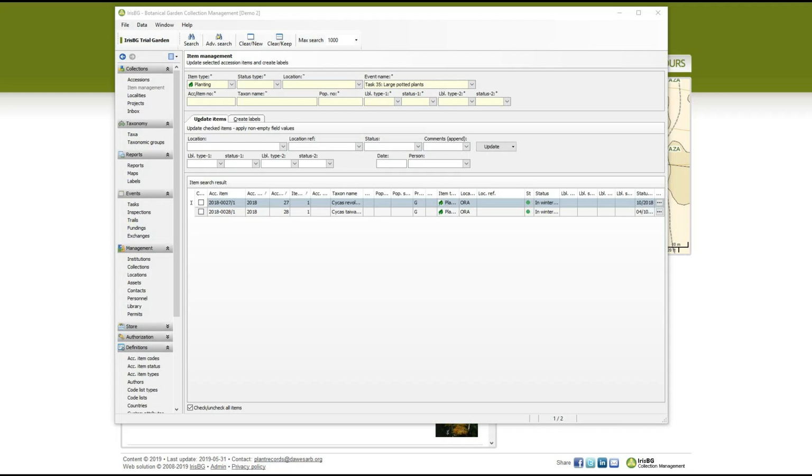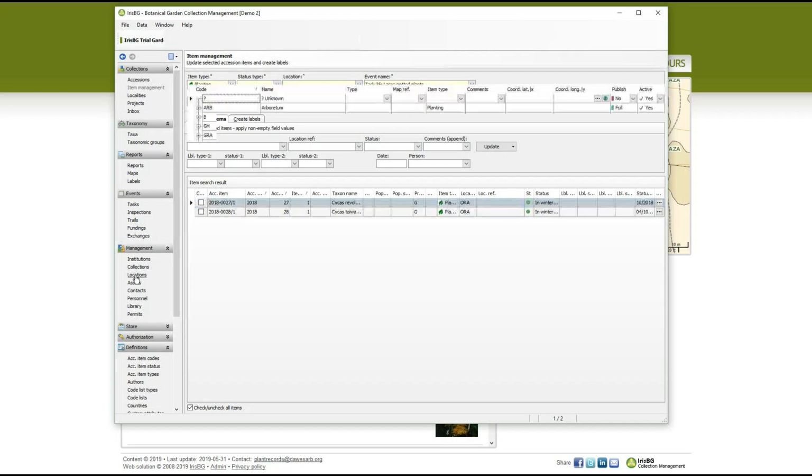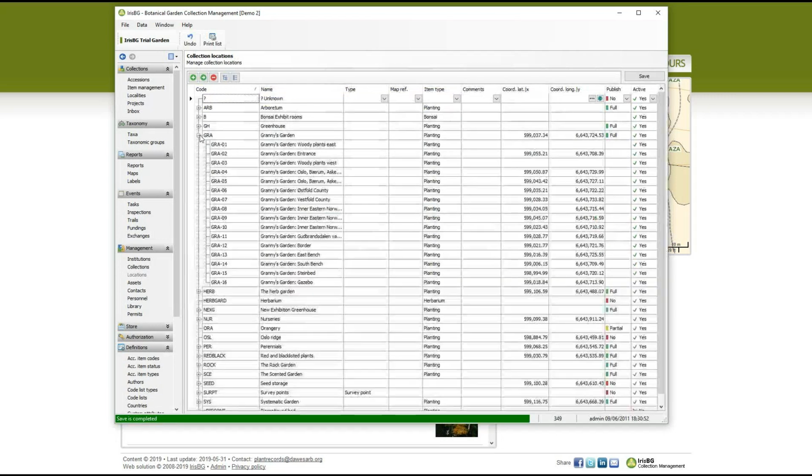So there was a question about how do we deal with old locations that we want to get rid of. Several users have probably looked into the location here and look at, let's say this one, there's no plants here, we're going to get rid of that. How do I do that?